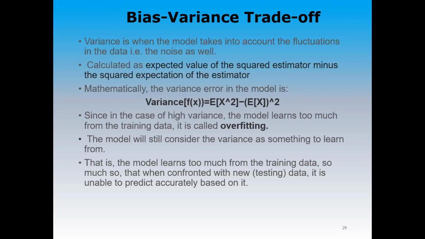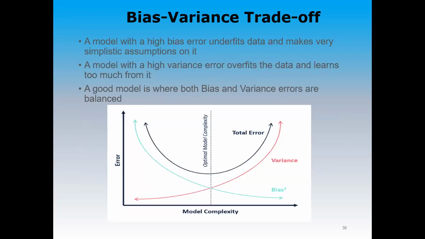If it is too large a bias or too large a variance, we come to a conclusion that it is either an overfitting model or an underfitting model, based on the data. So there should always be a trade-off between the bias and the variance. The bias cannot be too high, and the variance cannot be too high either. There is a midpoint, called the optimal level, wherein the bias and the variance have a trade-off. Always there will be a bias and a variance error, no doubt about it. But they should be well balanced so that the model behaves properly without leading to an overfitting or underfitting problem.